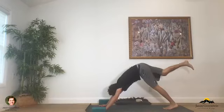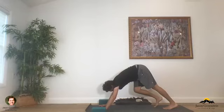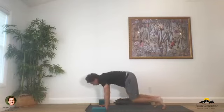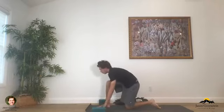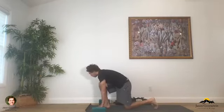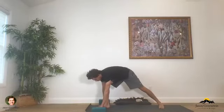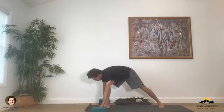On an out breath, take the right knee into the chest and step the right foot in between the hands. To do so, possibly lower the left knee and step the foot forward. As you tuck the left toes underneath, press the left heel back and spin your left heel down towards the mat. See that your right heel lines up with the left arch of the foot.